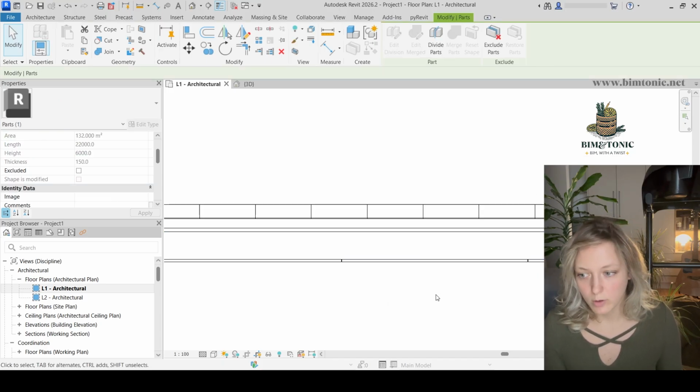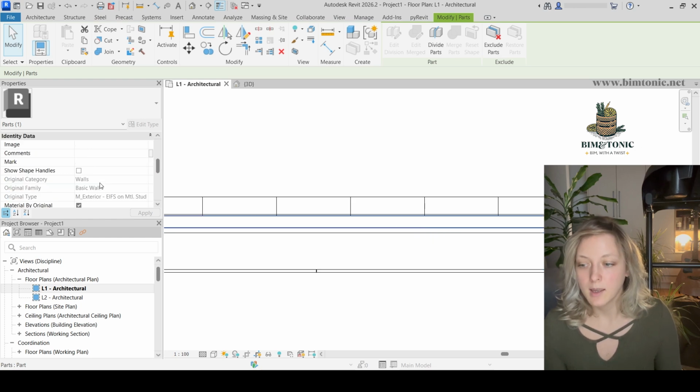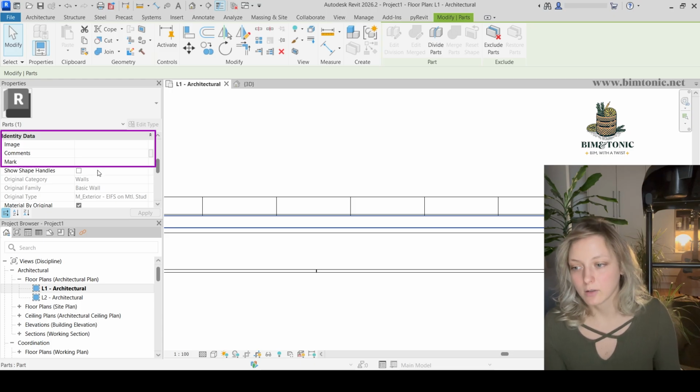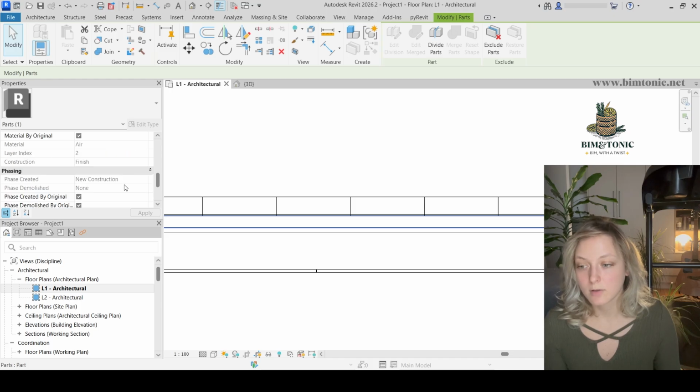What is also important is that you can select each of these layers independently, and you can apply comments, marks, etc. Basically, this is very useful because it enables you to tag these layers independently, and it provides you a lot more options.